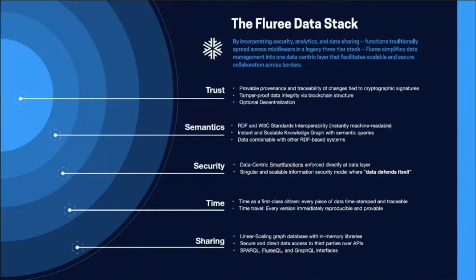which we often refer to as a data stack, because again, it's a lot more than just a database. So I'll walk through some of these layers of this onion, and they each build on top of each other. At the foundation, we have trust. We want to make sure any data in the system has provable provenance, that anyone can say, hey, has someone messed with that data or tried to tamper with it? Who put that data in there? When did it change? All of that should be native in any sort of data platform, especially one that requires collaboration across multiple entities.